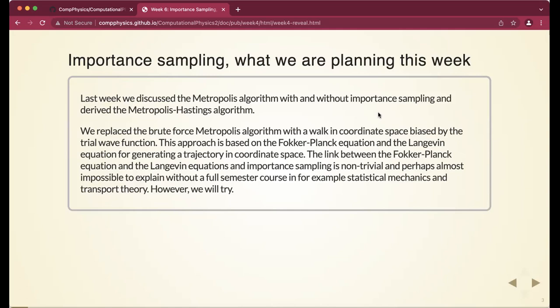And the idea then is to change this by guiding the random walkers according to some kind of probability. So the way we are going to define this probability is actually in terms of the gradient of the wave function. So I'm going to give you first a small motivation for what is going to come. Then we're going to go back to the slides and we are going to look at how we can implement this and what are the kind of technicalities we need to deal with when we are writing the code.